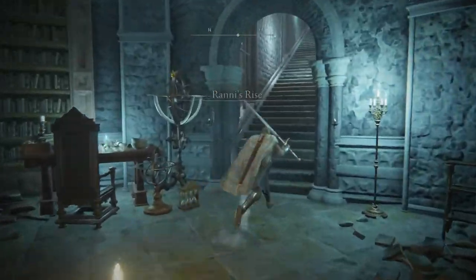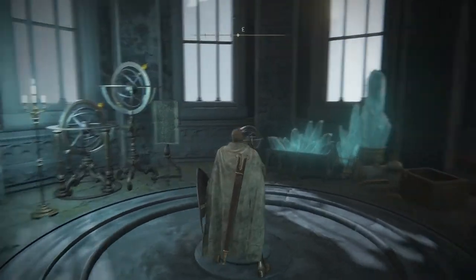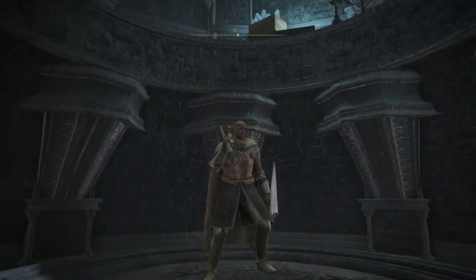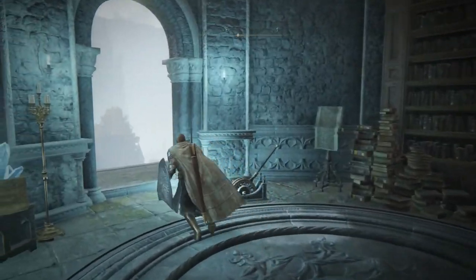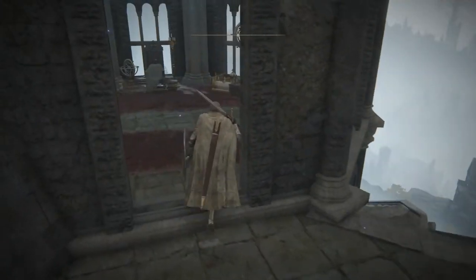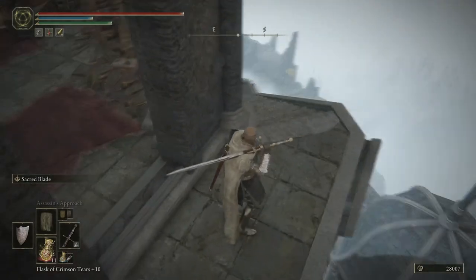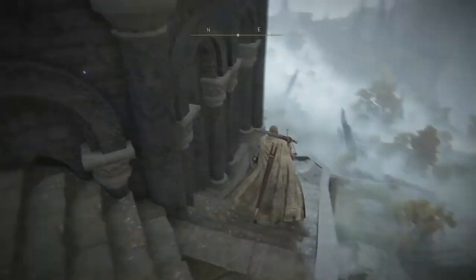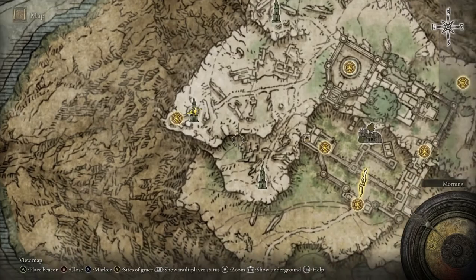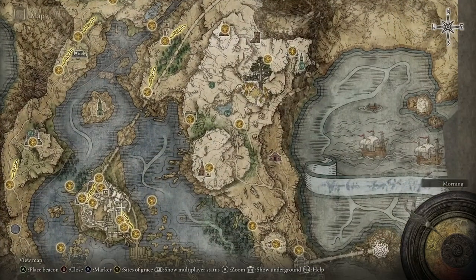All right, Renni's Rise. Head on up here. This is where she was, right? I think. She was up here. Oh no, there was no one up here. We came to talk to her and there was no one here. That was the problem. Okay, so this isn't going to do anything for us. Oh well. I just thought I'd check that out.